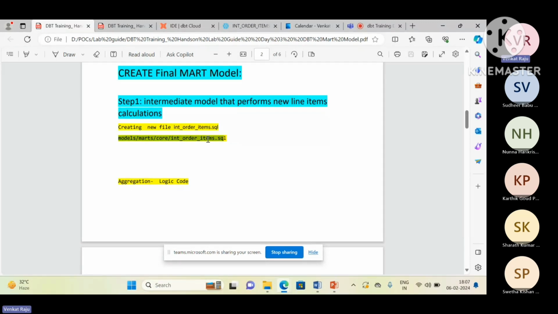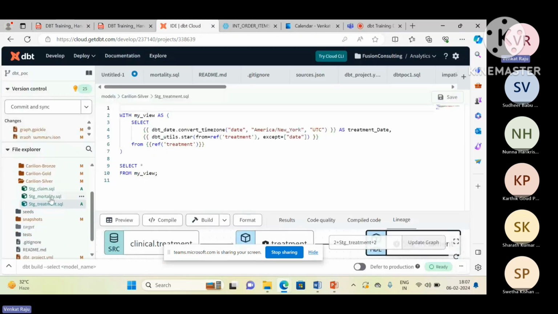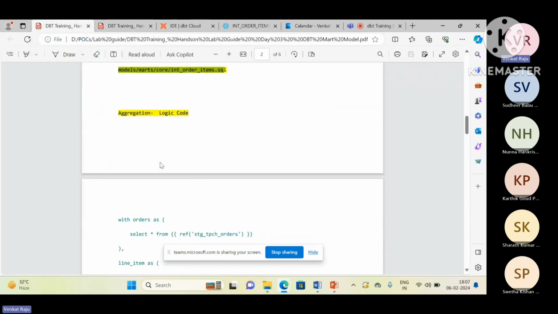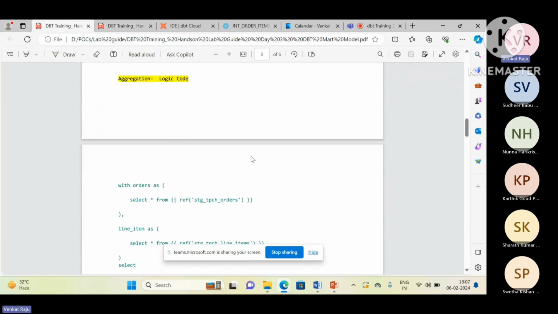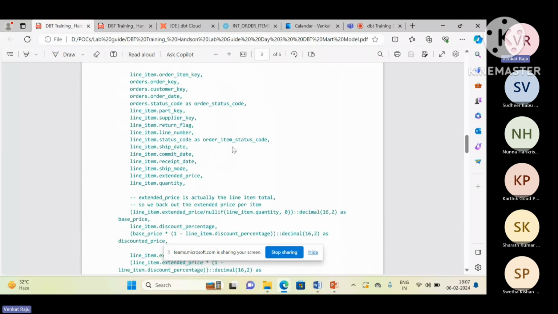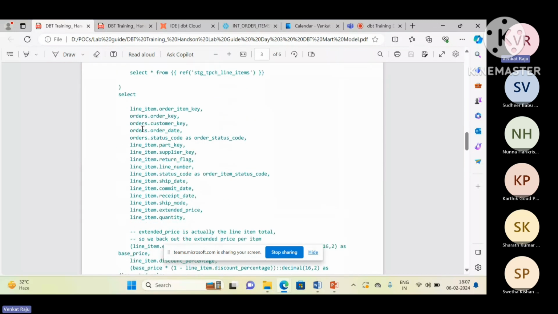We create this SQL, intermediate orders item SQL, in DBT the same way, but in my DBT you won't be able to see it, so I have given the code. This is the logic for all calculations. It's again not really great calculations. You should be able to understand very easily.